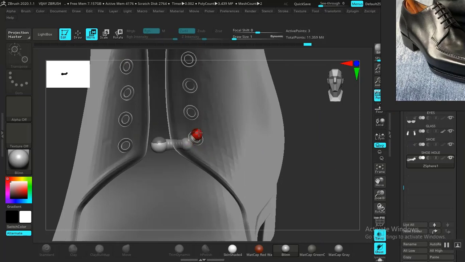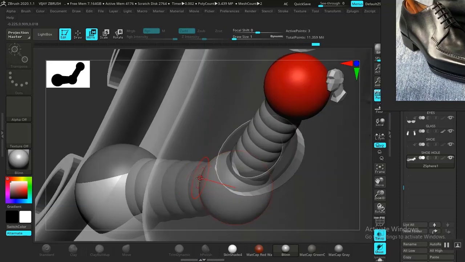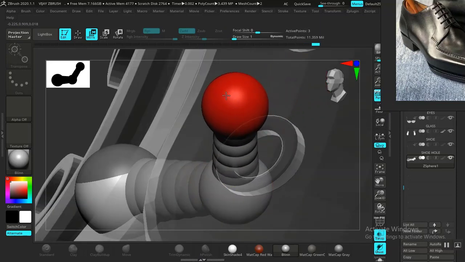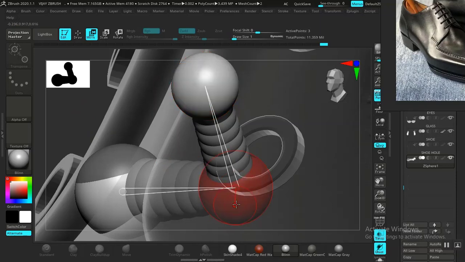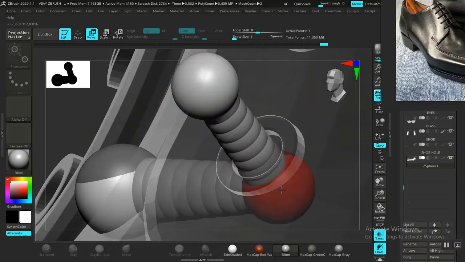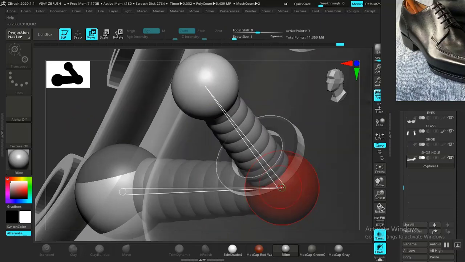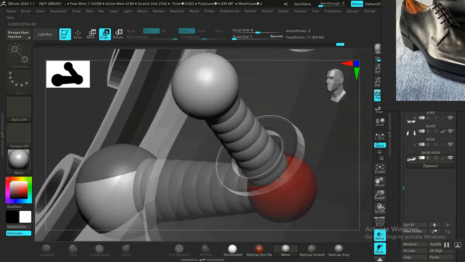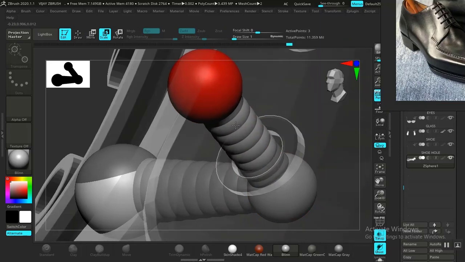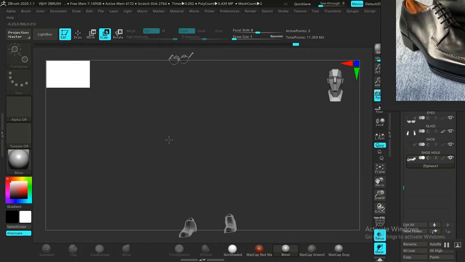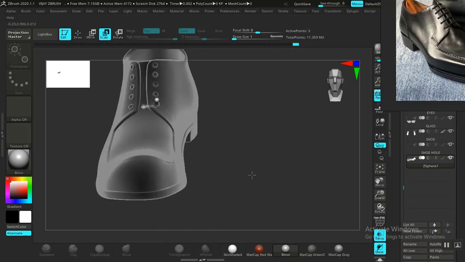Move this out. Select this, kind of move this in here like so. Scale to, kind of scale this. That seems fine. Scale this out a bit. There's no way out of this. We just have to deal with it the way it is, fortunately.